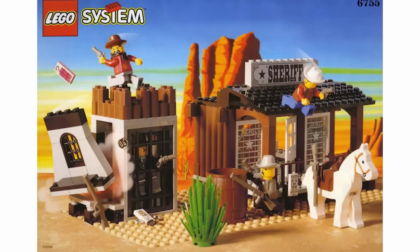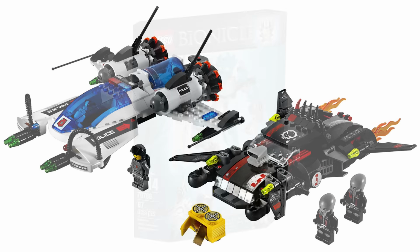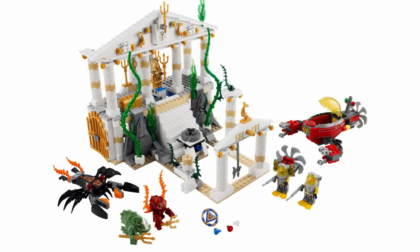Every year, LEGO releases an onslaught of new sets from brand new themes or existing themes, and they have come and gone over the years, but there's definitely a few standout themes that got cut way too short, or they deserve to have a reboot of some kind. So I got together 5 themes that I would love to see come back with modern colors, molds, minifigures, and a fresh perspective.